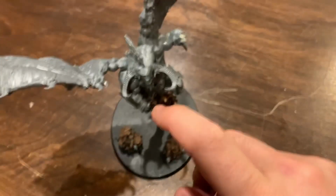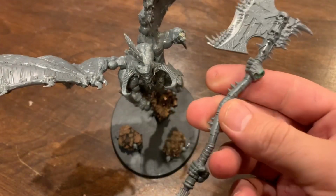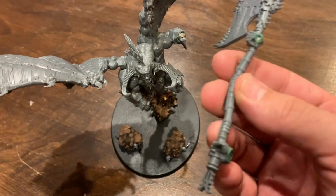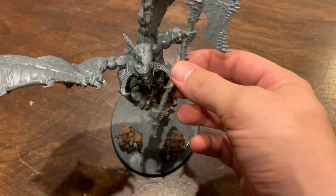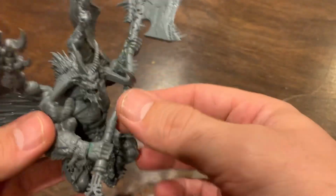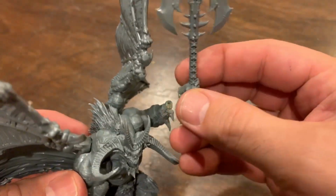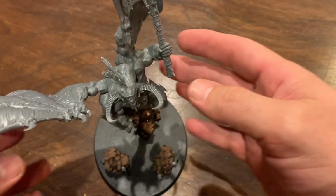One thing to point out that I didn't really see in the videos is the arms that I used for this one. Figuring that this is the most important one that needs both of them in there, once again, magnets here. I did fill in a little bit of green stuff on there just to fill in a little bit of the gaps. It's not perfect, but I wanted to make sure that it was still flat and could fit in there. It stays on there really good, doesn't wobble, all that type of stuff. And then of course the other axe, I really only needed to use one axe for them. Once again, I did a little bit of green stuff that stands there in place.